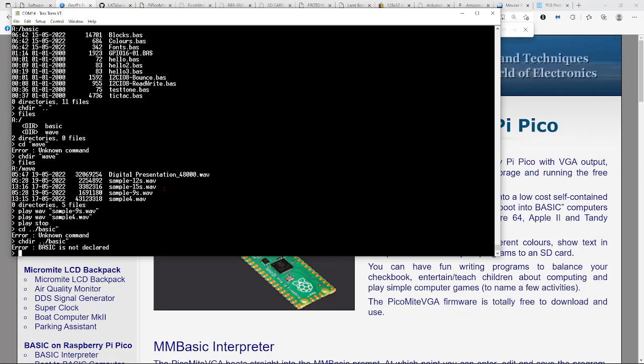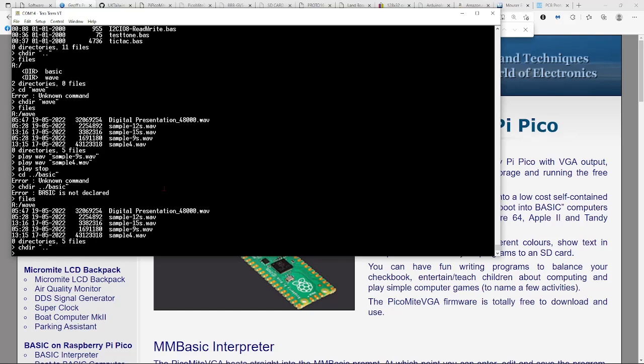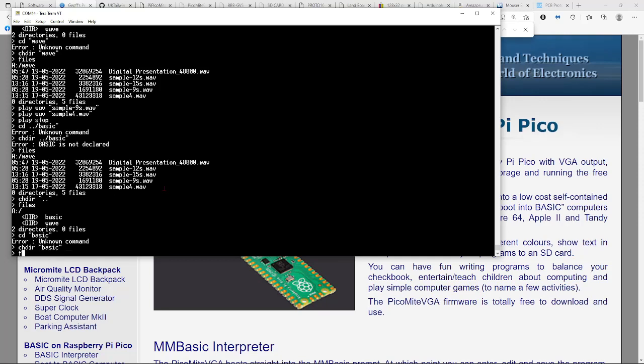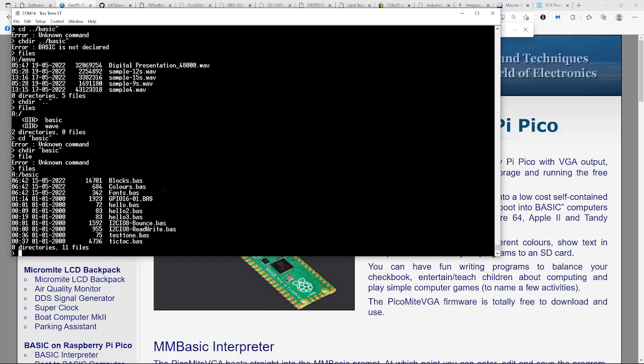What did I do wrong? Files. Where am I? Make sure I'm in the right place. CHDIR. Go back a directory and do files again. Just do up arrows, it's easier. Oh, nope. Files. And it's basic. CD basic. I keep forgetting it's CHDIR. So used to so many years of doing DOS stuff. CHDIR, and files again. Files. Wow, you gotta watch all my typos.